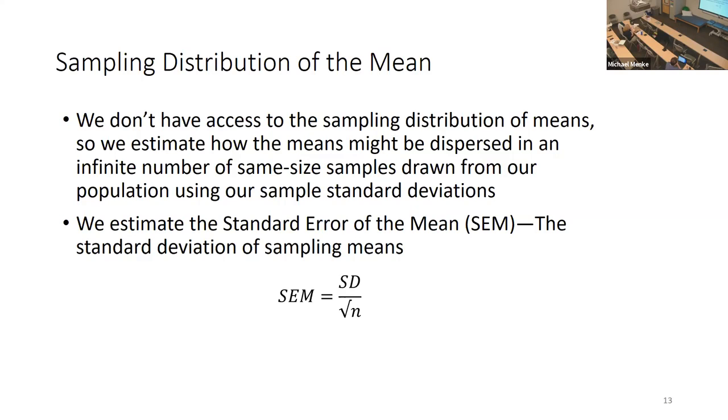And we construct this simply. It's the standard deviation of the sample divided by the square root of n, because someone has shown long ago, in fact, in the 1920s, that the sampling distribution of means is an inverse log function of the standard deviation for the sample based upon the size of the sample. Pretty elegant. But it's accurate. So that's what we use to estimate the standard error of the mean.